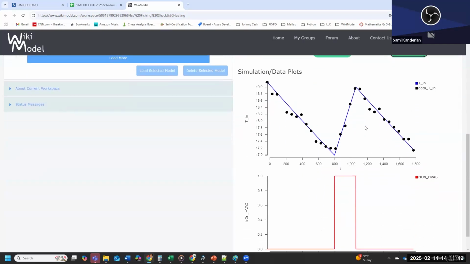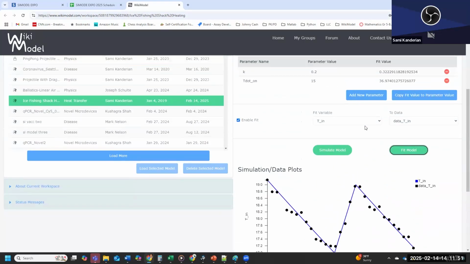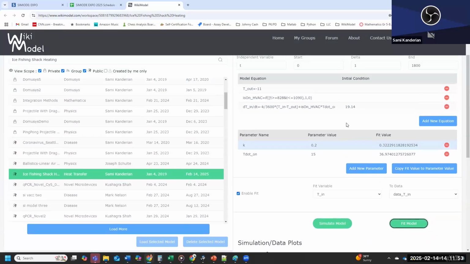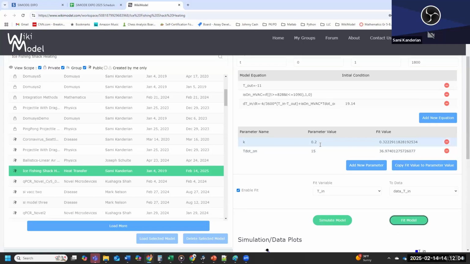So that's an example of how you can use a WikiModel to solve a scientific problem. You're trying to figure out what's the power of the heater and what's the rate constant of the room.